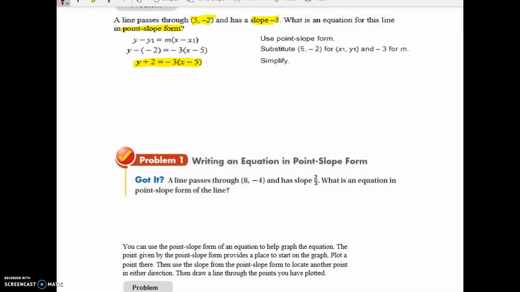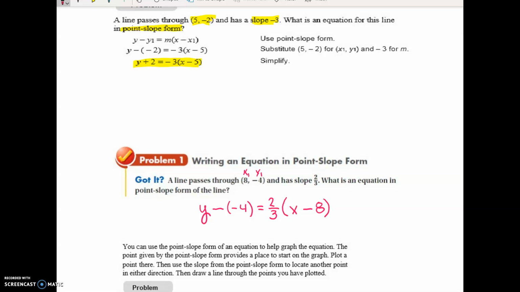So hopefully you pressed pause and had a chance to work it out or try it on your own first. In this problem here is our x1 and our y1 for the formula. So we're just going to use the formula right here and plug in our values. So I'm going to have y minus -4, because that's my y1, equals my slope, which is 2/3, times x minus, and then my x1 value, so 8.